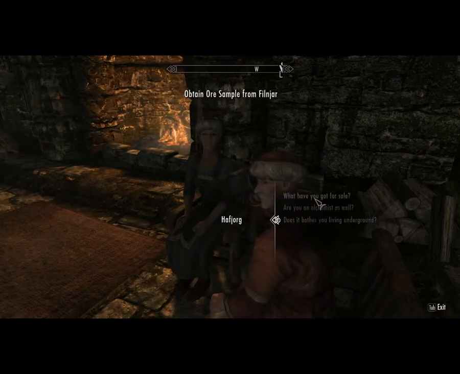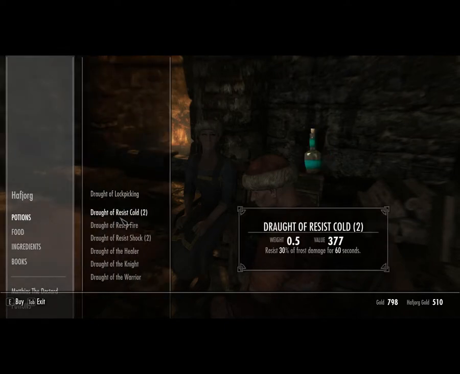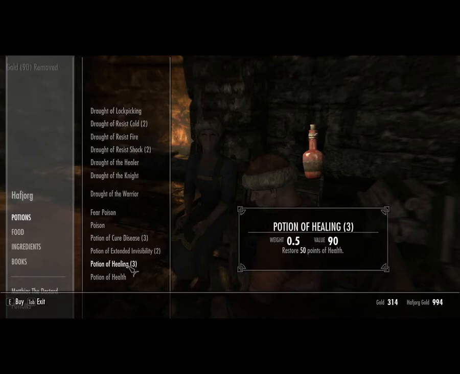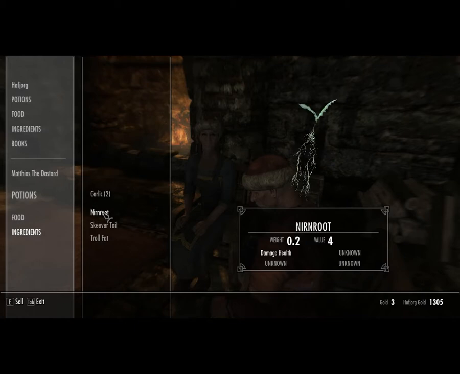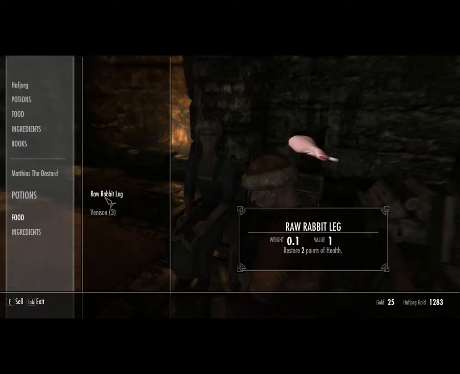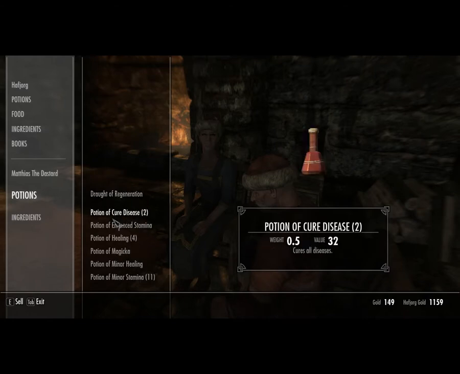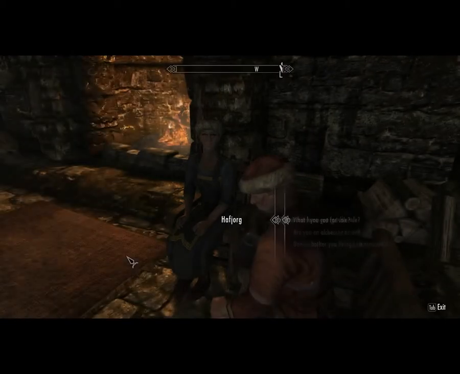Alright, well, let's get what we came for. Ah, so you're an alchemist then? No, I'm in need of a potion so I don't become a vampire. Okay, let's see. Healer, warrior, fear poison, cure disease. In fact, let's pick up a second one of those because those are usually helpful. And say that water breathing could be handy.